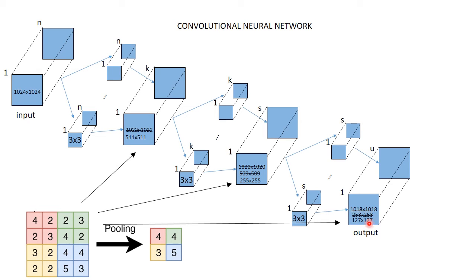And having reduced the final output this much, now another strategy to keep reducing is to apply a flattened layer. The flattened layer has no weight to be learned either, and its only purpose is to convert the output volume into a flat vector. In this case, one of size 127 by 127 by u.